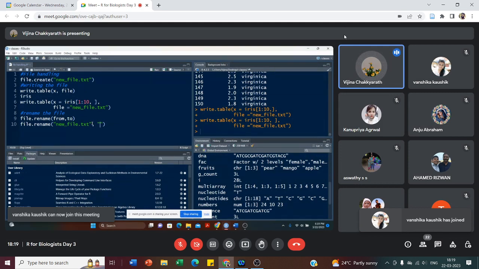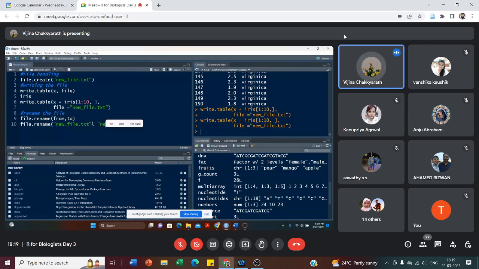So here I'm changing my file name into new_file.txt. Okay, then run it. So the name has been changed, and it returns a TRUE value.